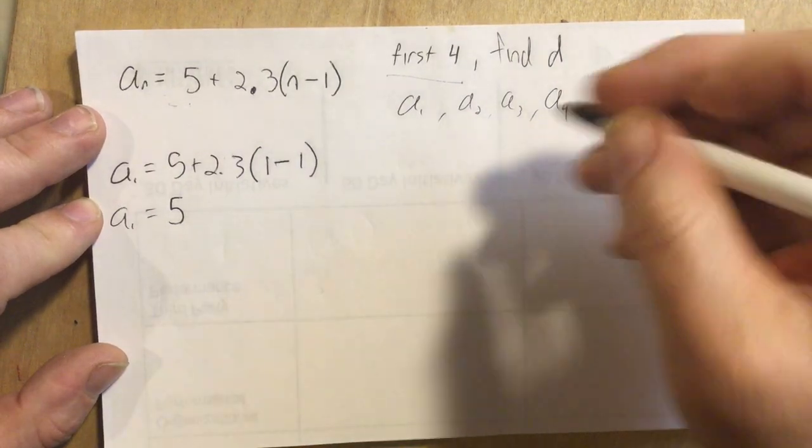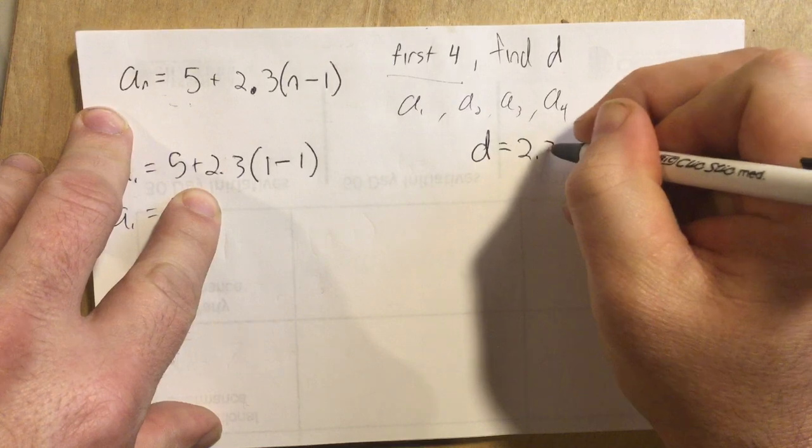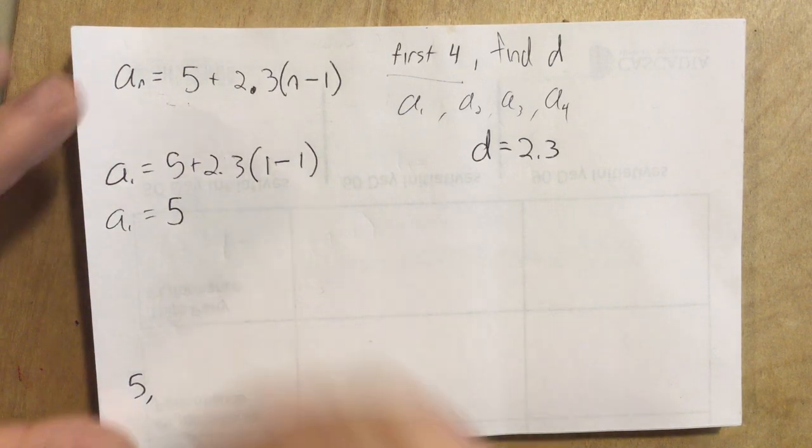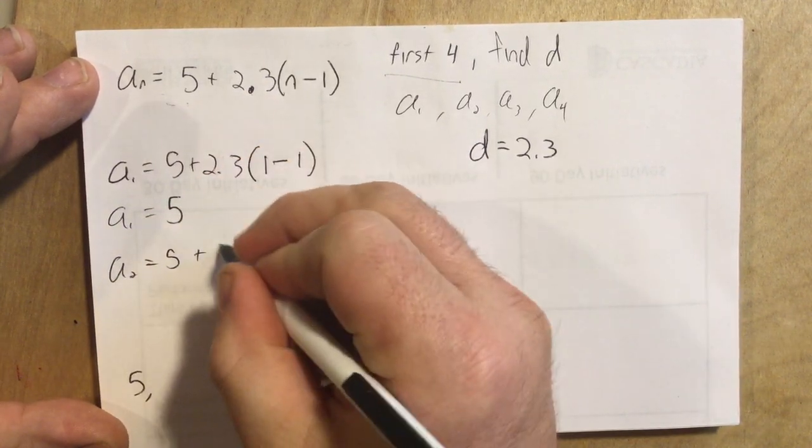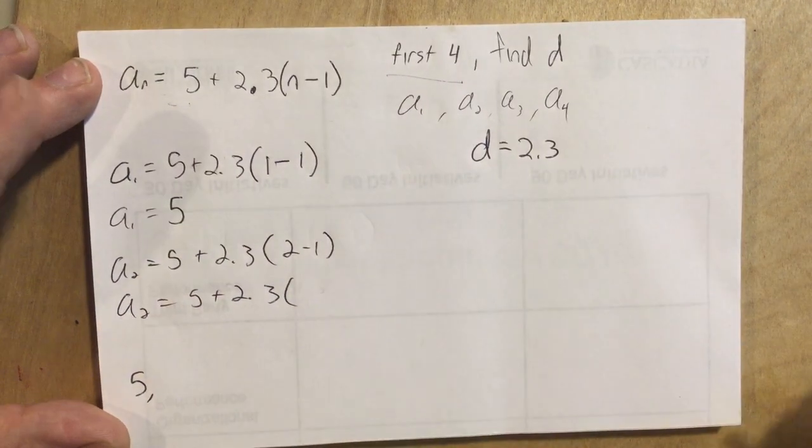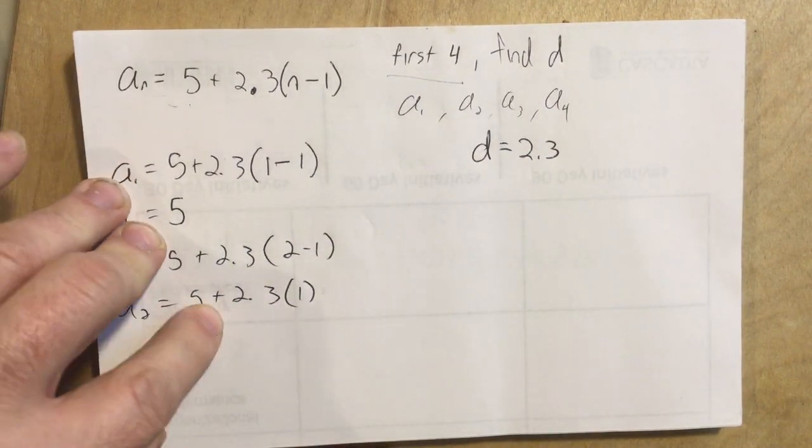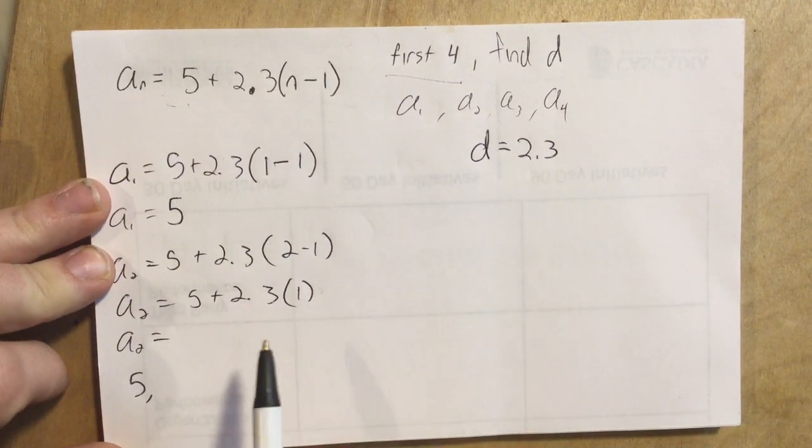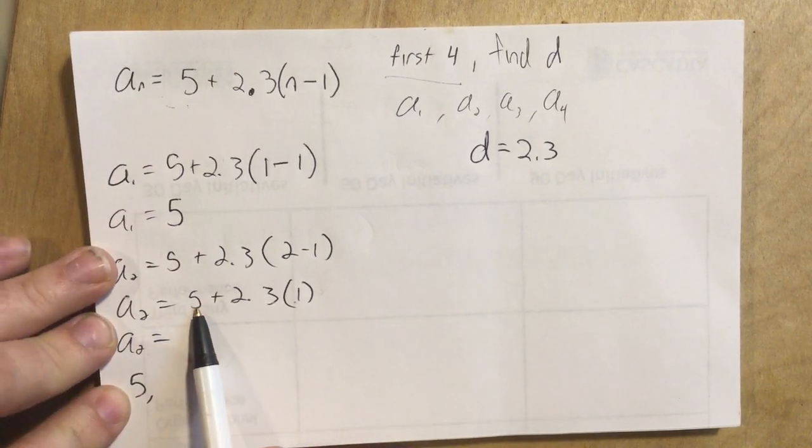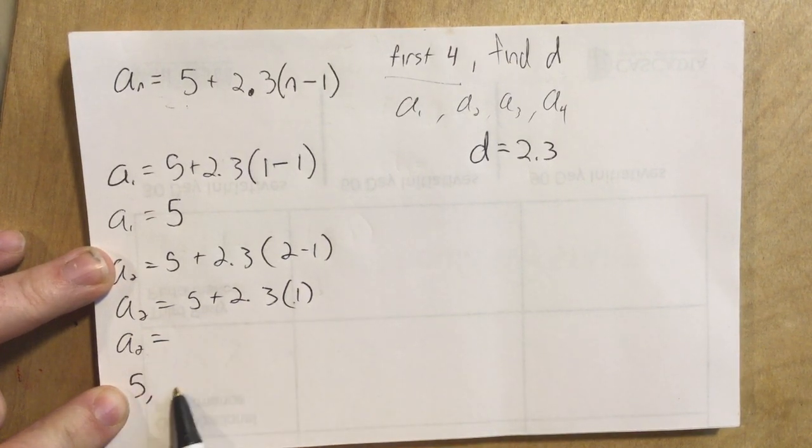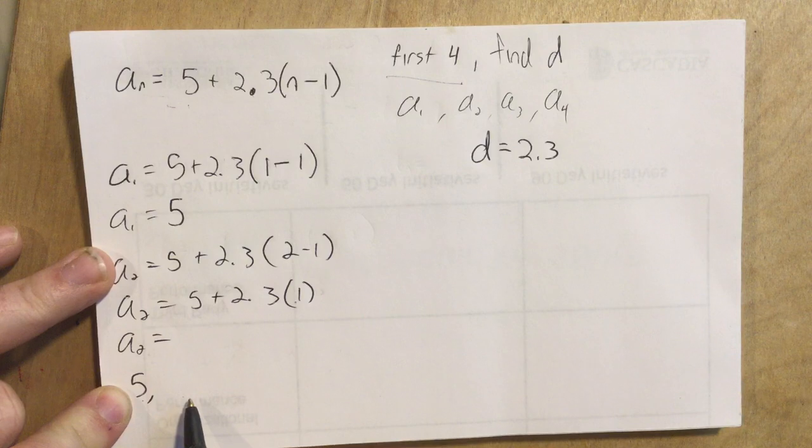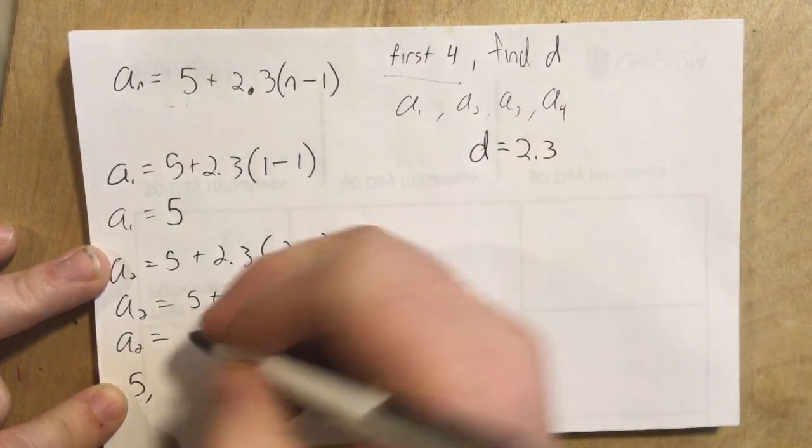So that's a_1. And we just noticed that the common difference is 2.3. If you didn't notice that and you just said, okay, I've got a_1, and I'm going to use the formula and find a_2, it would look like this. A_2 equals 5 plus 2.3 times (2 minus 1). A_2 equals 5 plus 2.3 times 1. So that's just 5 plus 2.3. A_1 is just 5. So adding 2.3 to it, giving me a_2, that also gives me an indication that, oh, 2.3 is the common difference. If I'm going to take 5 and add 2.3 to it, then 2.3 must be the common difference. So we have here 7.3. So a person who used the formula to find a_1 and a_2, at least then they could say, well, now I can follow the pattern. They notice it's adding 2.3.